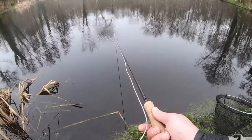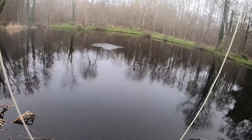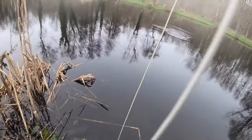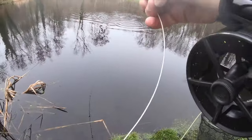I then moved further out by taking more line off the reel and casting further, and still continued to catch fish. If you've got a plan and you stick to it and it's working, that's great. But very often plans don't survive contact. So what do you do when the plan's not working? Well, if you've tried the careful approach and it's not producing, it's time for a move. Pick up all your gear, walk to the next peg, and start again from the beginning of the plan.